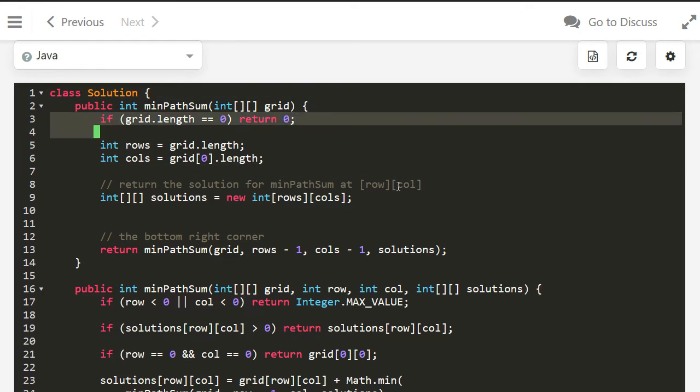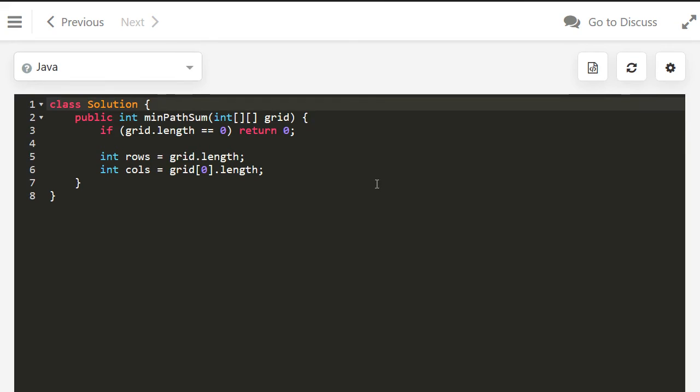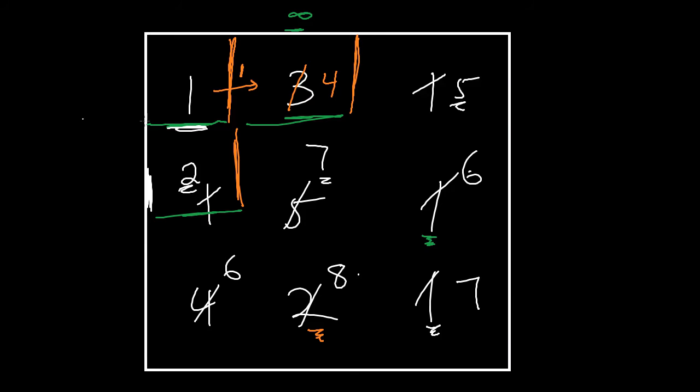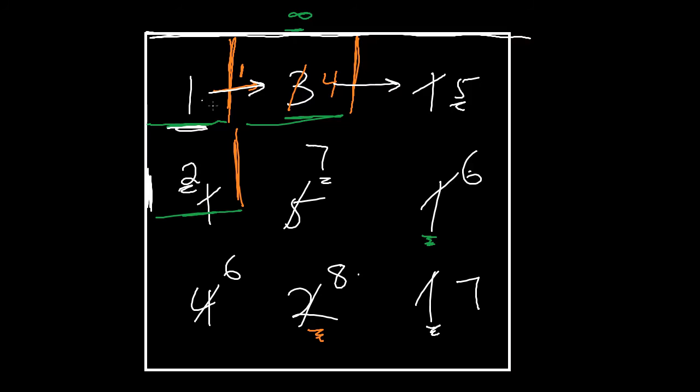So we'll get rid of all of this, or I suppose these are fine. Okay, so we start from here. And now we want to figure out the first row. So we know that grid, we know that for int, I, or I guess for int column equals one, column plus, this will handle the first row. So in our first row, we have a special case here, where the top is all infinity. So we know we always take the right path. So that means grid at this row and this column is just going to be the grid at the same row at the column beforehand. So this can be the zeroth row, it's going to be a zeroth row. So this part handles this overwriting of one, three, turning into four, and this turning into five.